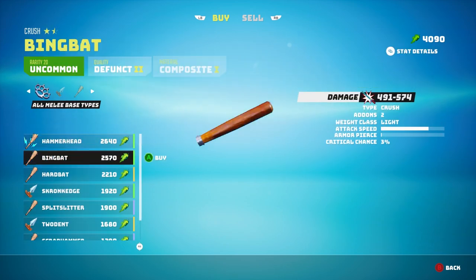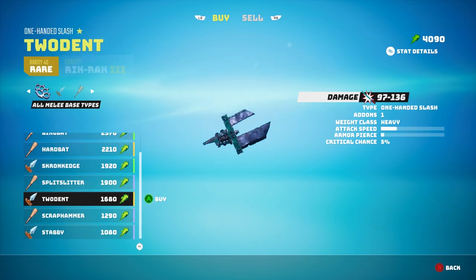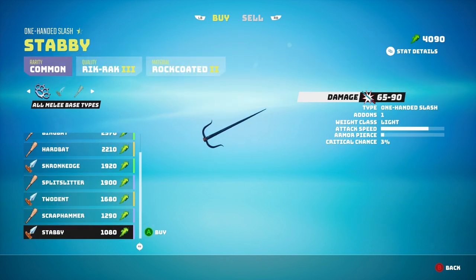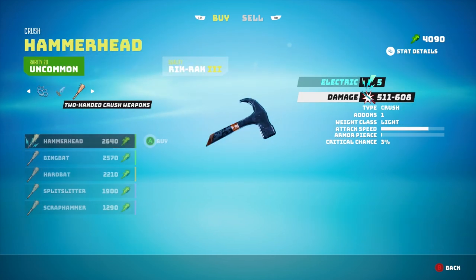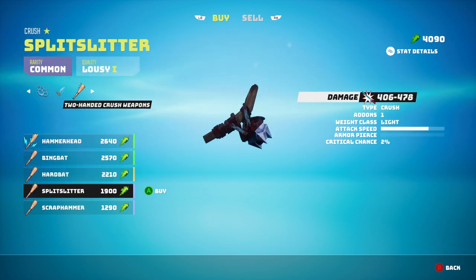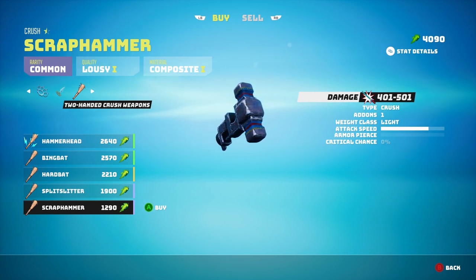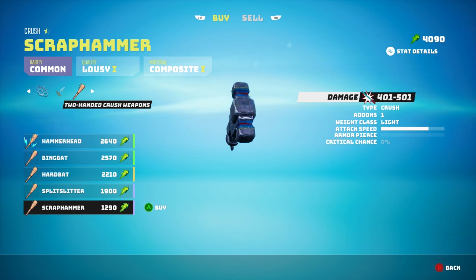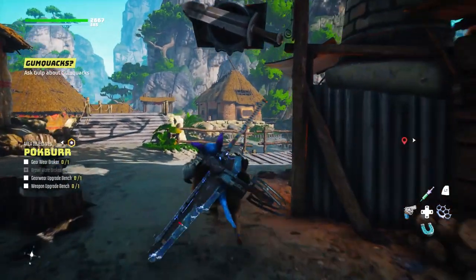So here we can buy handles, melee weapon parts, but I'm not too bothered. I think I'm happy with what I've got right now. But it looks like there's just so many different bits of equipment we can make. Oh, like hammers and shit like that. Two-handed hammers, that'd be cool. But yeah, I really don't need to do any of that shit.